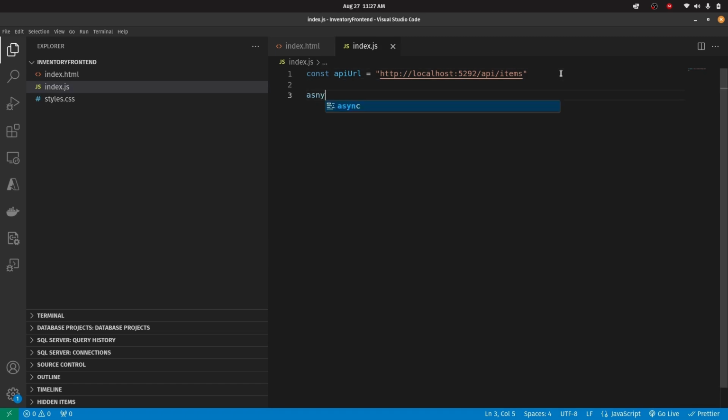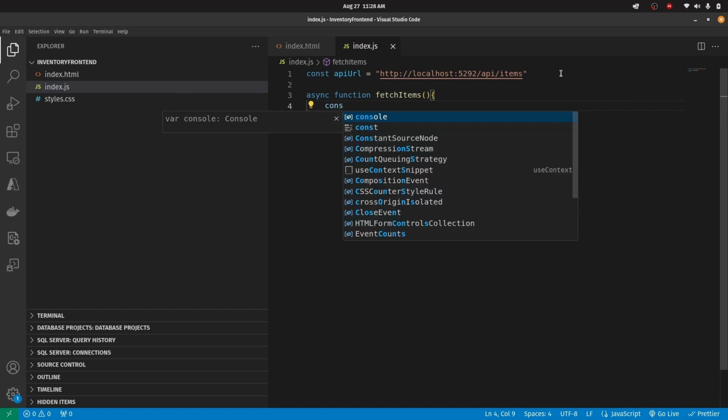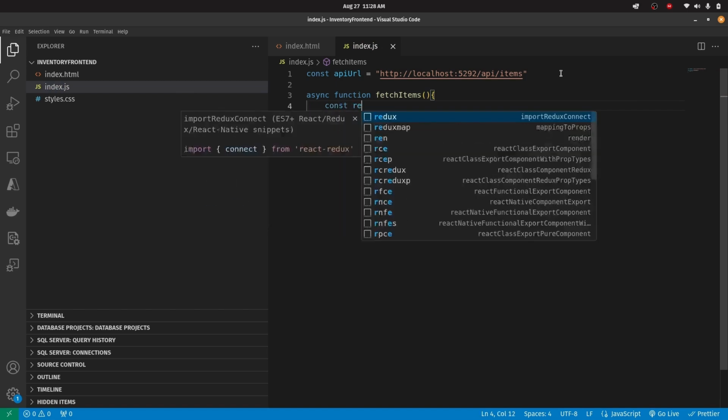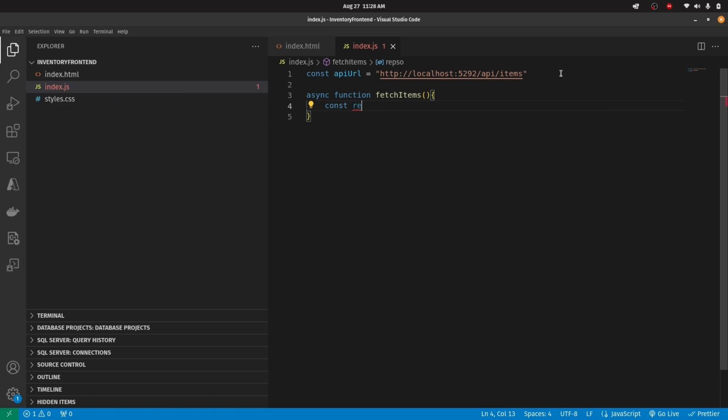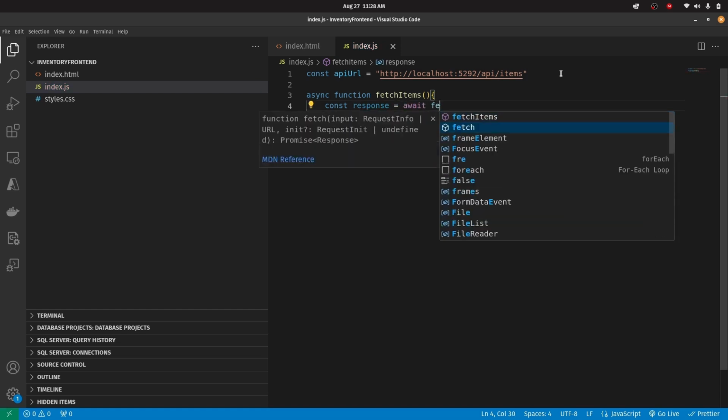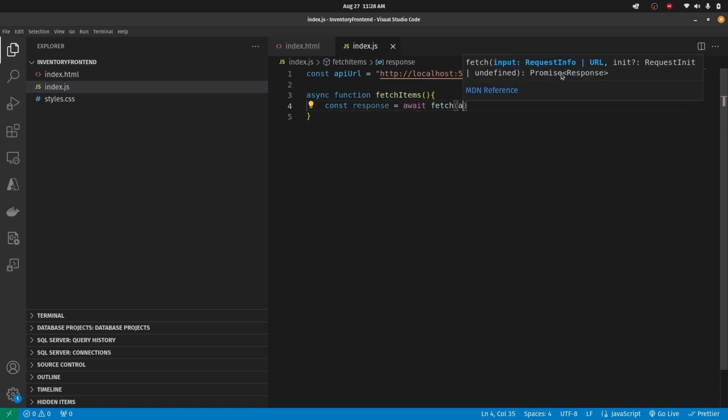Alright, so now let's write code to fetch all items. We're going to say async function fetchItems. Firstly, we're going to get the response from our server. Const response equals await fetch, and we pass in our API URL, this one above.